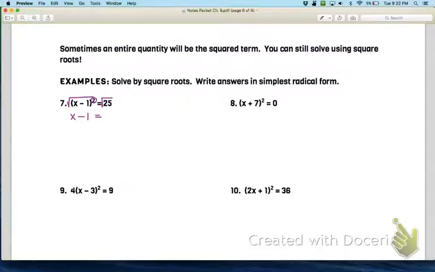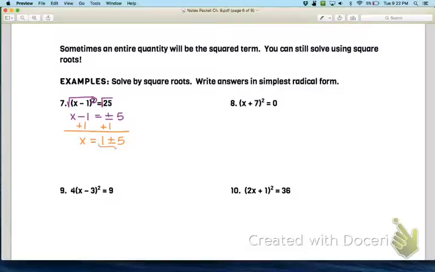Don't forget also that when we square root in an equation, we get 2 solutions. So we have x minus 1 is equal to plus or minus 5. We're going to leave that plus or minus right now because we've solved for x minus 1, but we still haven't solved for x. The last thing we have to do here is add 1 to both sides. Now, you cannot just add the 1 to the 5 and make plus or minus 6. And here's why. On the left, I get x. But on the right, I'm going to put that 1 in front of the plus or minus 5.